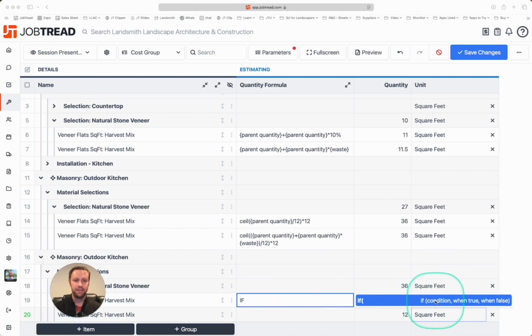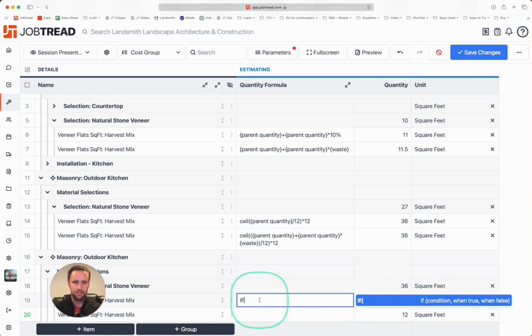If the condition, and that's like an item, and these syntax pieces are separated by the commas. So we've got if, condition, comma, then true, comma, if not, when it's false. If statements behave like forks in the road. If it's less than a certain amount of square feet, we want to go by boxes. If it's larger than that number, then we want to go by half pallets. So let's start building this if statement.